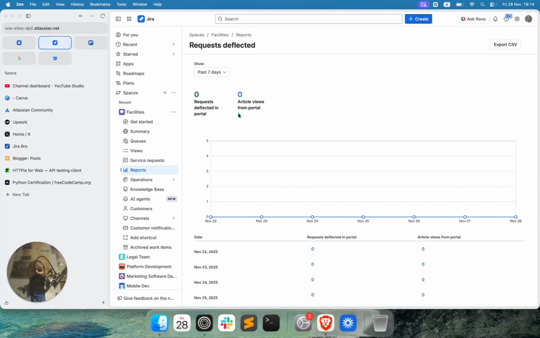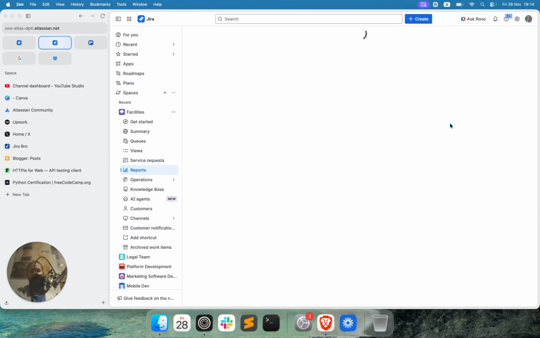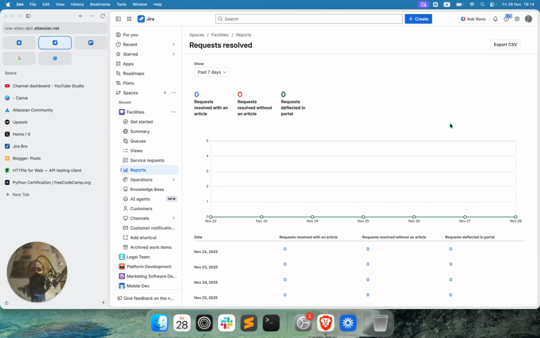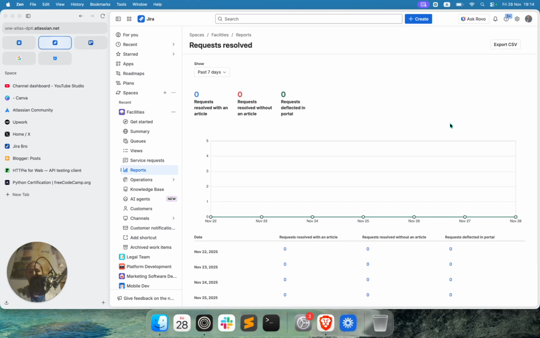This is a report that I was using when I was doing some reporting for the stakeholders. But more importantly, you want to see how many of those requests were definitely resolved. You can see all of the zeros in here because I wasn't resolving any of this, because this is the boilerplate project, and these numbers in here are going to be different for you.